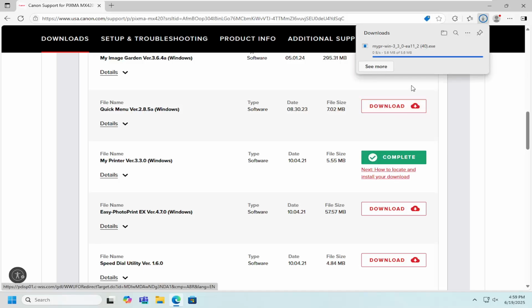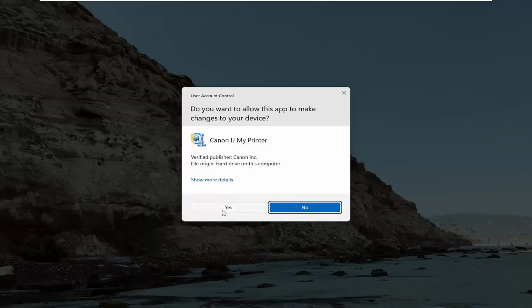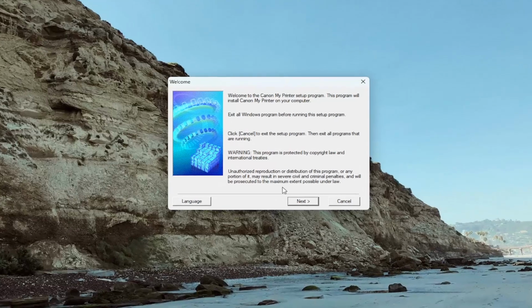Scrolling down again underneath Software and Driver Results, you want to go underneath My Printer and select the Download button for that. And once it's downloaded, go ahead and open up that file to run it. And it should be a verified publisher, Canon Inc. Select Yes. And if you receive any other prompts, just want to agree to them.